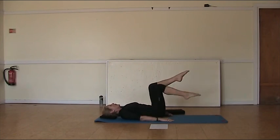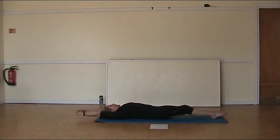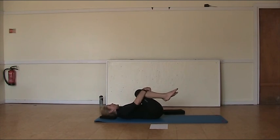Legs tabletop, one leg down, second leg down. Reach the legs, reach the arms, have a good stretch through. And then flex the feet, reach the heels away. Reach right heel, right arm. Left heel, left arm. Right side again. And left side again. And then again, draw the knees in, press down on the shins.